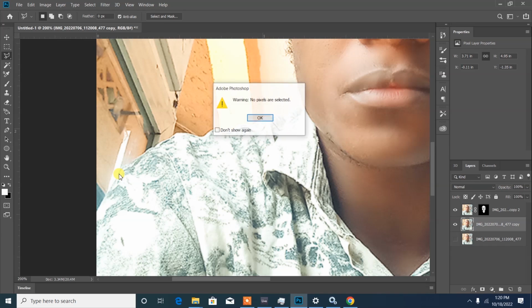Advisably, before you start trimming your object or subject on the Photoshop design, first click on your polygon lasso tool and increase the feather pixel to 1. Don't increase it more than 1 because that is how it will smooth the edge. If you leave it at 0, the edge you trimmed will be sharp. You start from here and make sure you do it neat.